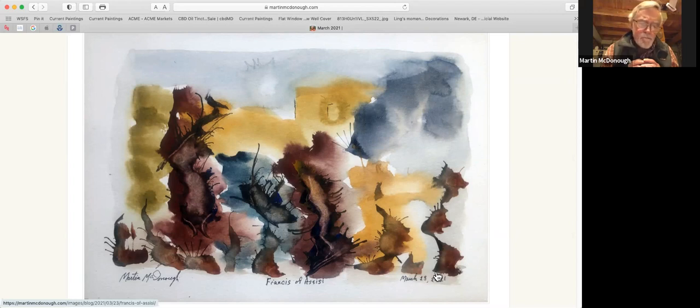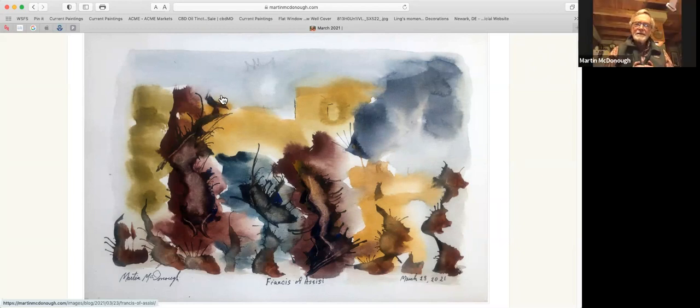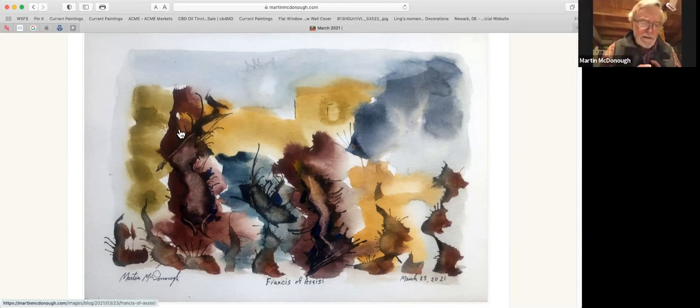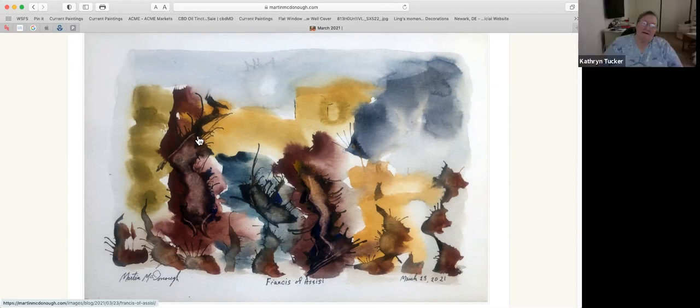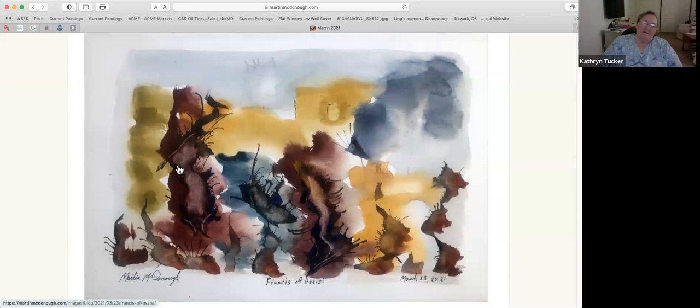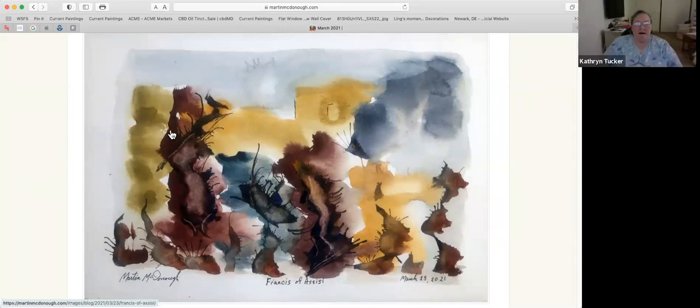And the feature that you noticed last night of something that looked like a bird. Yeah. So that cinched the deal of the title. So that was a bird on, it's either on a stick or something connected to that figure. That's Saint Francis. Well, yeah, it looks to me almost like a crown, and the decoration is the stick coming out with a bird on it, on his head. So where do you see his head? I see this is his nose. Oh wow, yeah, okay, I get it. Mouth, and then around, there's an ear here, back of the head. And then this could be a hat or part of the crown.